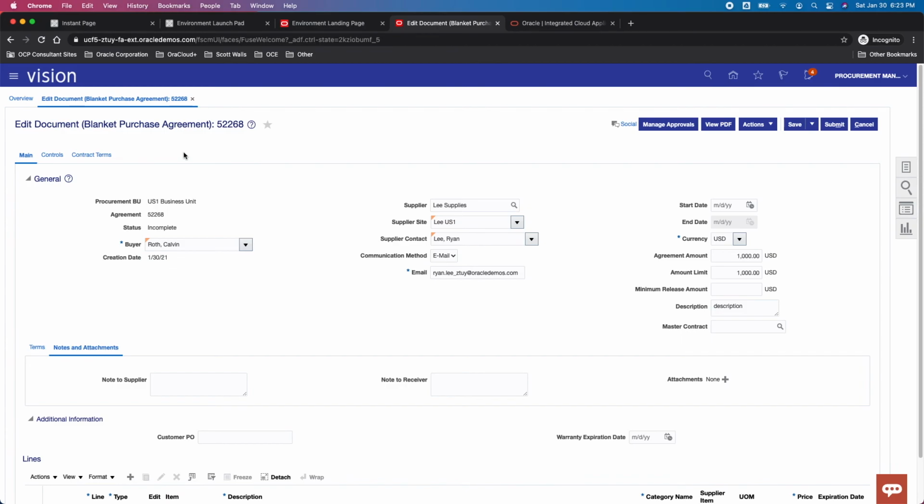So that just is a quick overview of the agreements functional work area and a sneak peek at the application creating a simple transaction. That's it for this video. Thank you for watching.